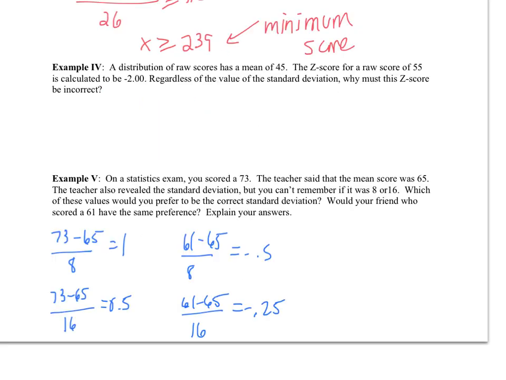In example four, we know that this is definitely wrong because if a score is greater than the mean, it would have to have a positive z-score. When we look at example four and it says that the z-score was -2 and the raw score was greater than the mean, we know that that is incorrect.